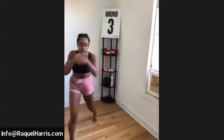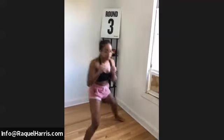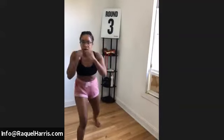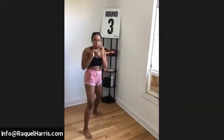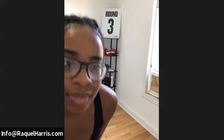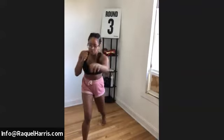Nice. Now on your own, let's go freestyle with it. Feel free to add a duck with it. Even if you're a beginner and you feel like you can't get this movement down, go ahead and duck with your lateral or forward movement. Just keep your chest up and use your legs. Hands up too as you're ducking. Nice, guys. You got 4, 3, 2, 1. Beautiful.